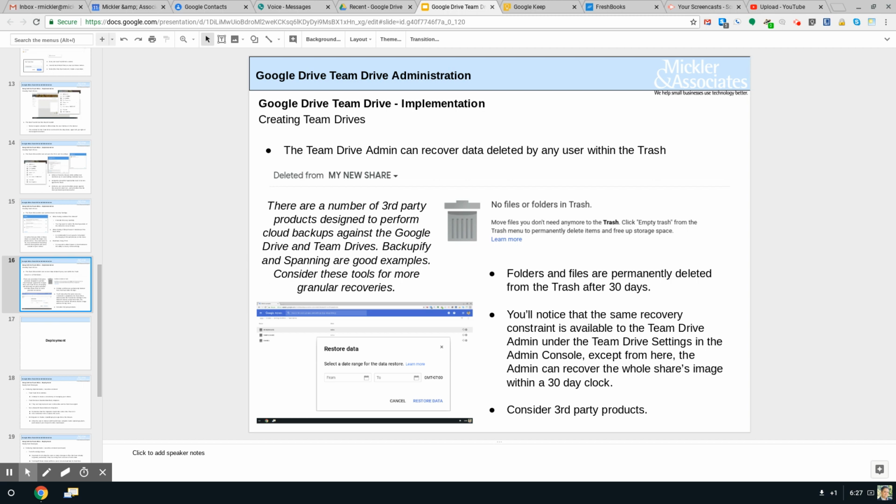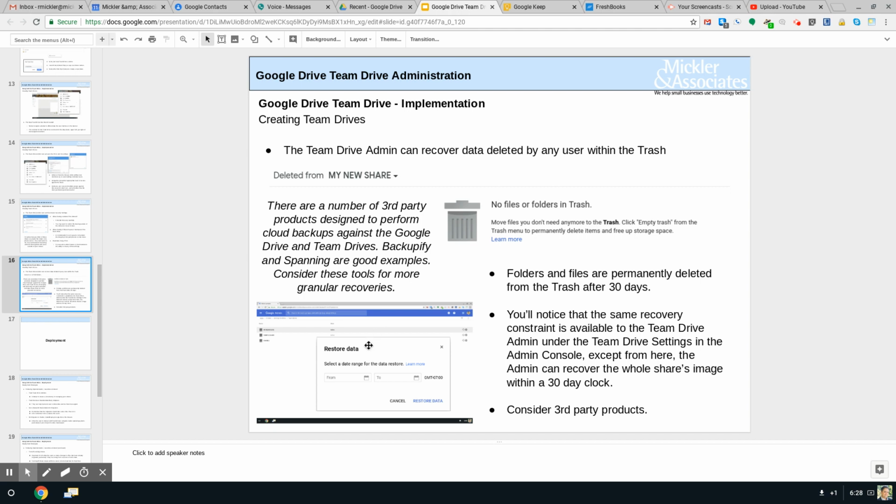Also, you'll notice that the team drive administrator can be able to go into the console and be able to see that there are recovery or restoration options for the entire share itself. And this is found underneath the team drive settings inside of the drive app for the domain.